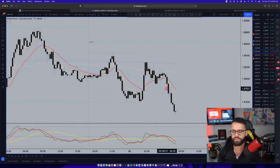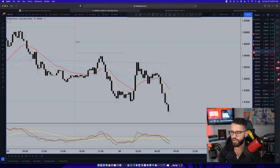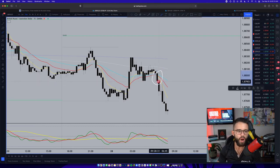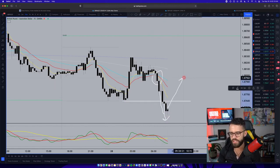GBP AUD, perfect market sentiment. So this is good now that it's broken the Asian range to put this on the watch list as we head into the rest of the trading day. Because again, when we see the first break of the Asian range, we don't want to trade from up here. For high probability trades, we don't want to trade from inside the Asian range for that first break, because normally it doesn't just break and run. It normally breaks and retests and then makes the full move to the downside here.